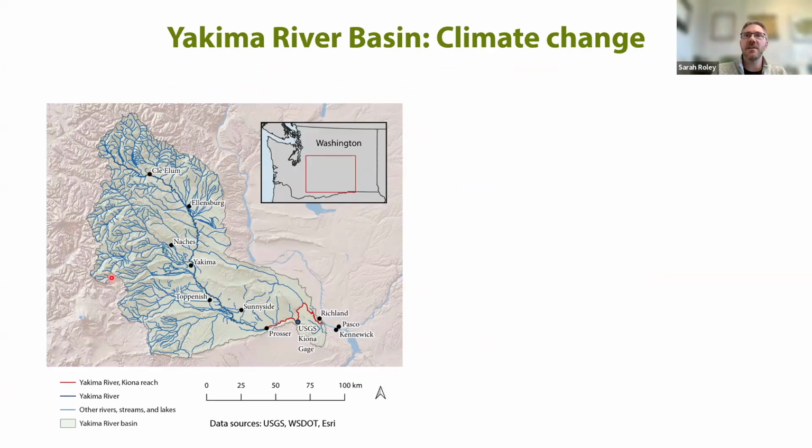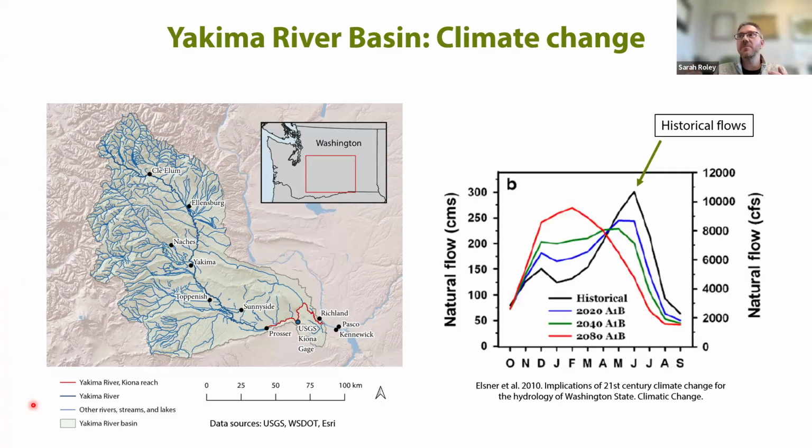You'll notice the headwaters are up in the eastern Cascade Mountains. And as the climate warms, more winter precipitation falls as rain instead of as snow. And so the snowpack starts melting earlier. And so as a result of this, what ultimately happens is that historical peak flows, which might have occurred in the late spring or even early summer sometimes, shift earlier and earlier as the snowpack starts melting earlier and as more winter precipitation comes in as rain.